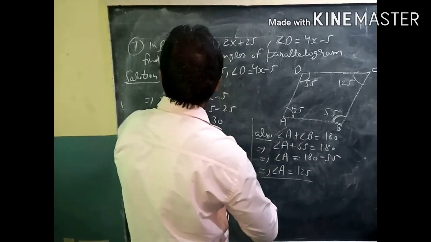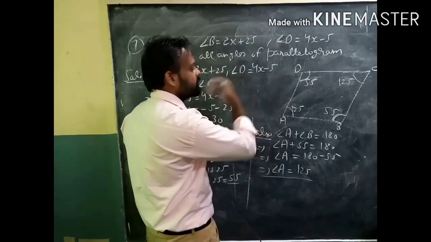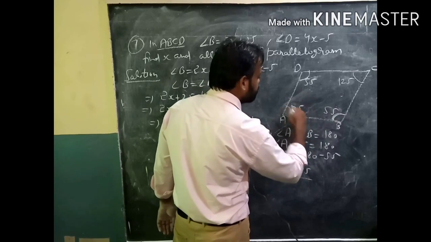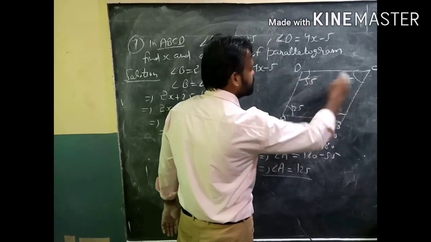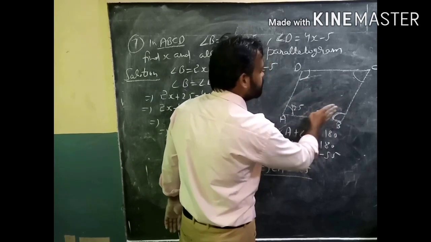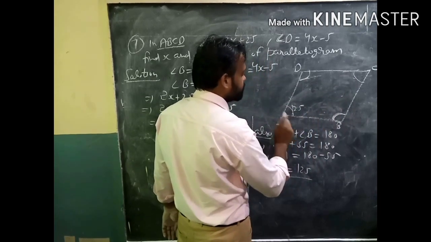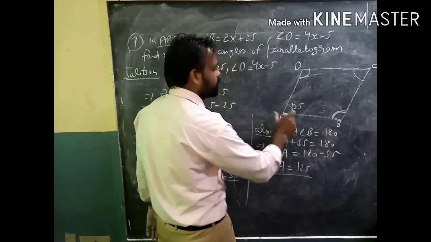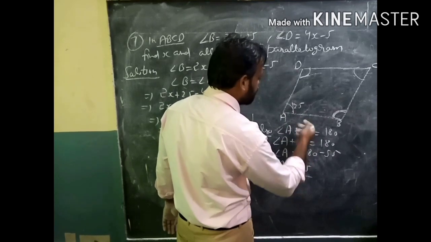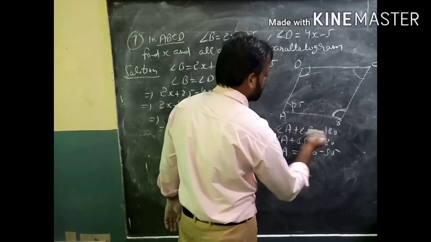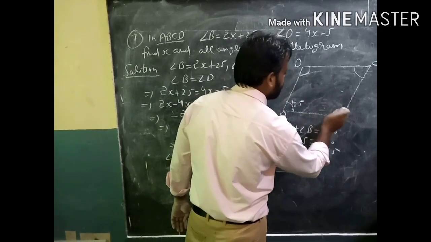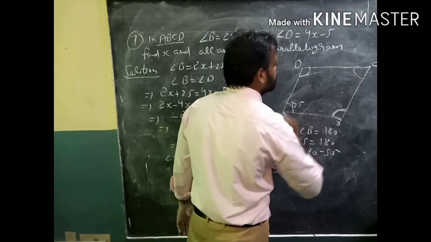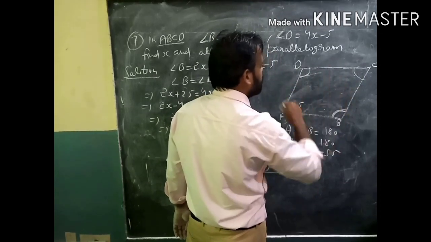But as I had already told you, the previous sum, the sixth sum, is related to this part. How? You can see in your previous sum in the book, in your sixth sum, only one angle is given to you, which means all these angles are not given to you. So with the help of this angle, first of all you have to find out the value of this angle. How can you find it? Of course by applying the same method. The sum of these two adjacent angles is 180. So in this way you can find out the value of this angle B, and then this value is equal to this value, and of course this value is equal to this value.